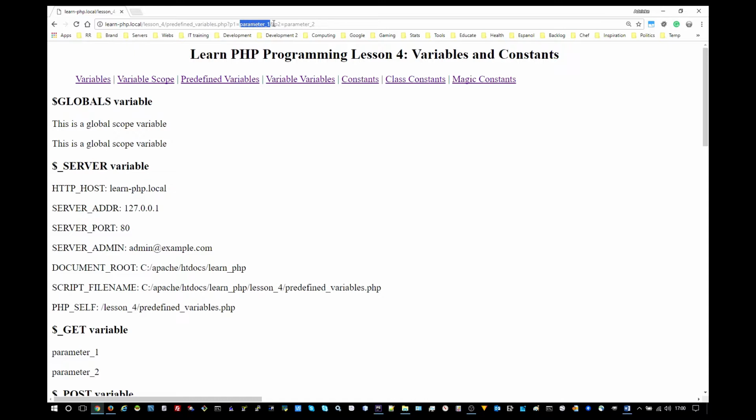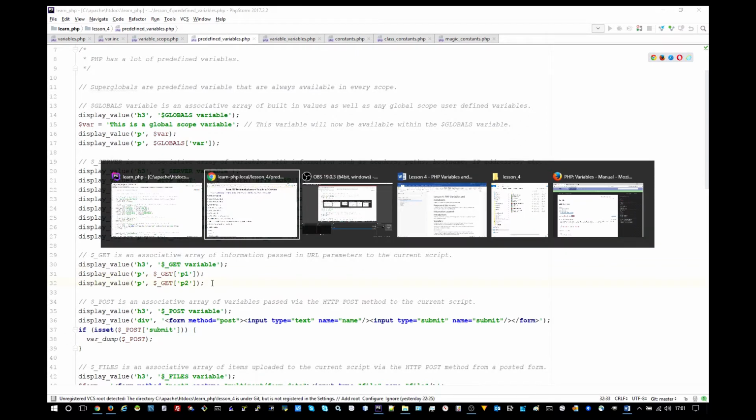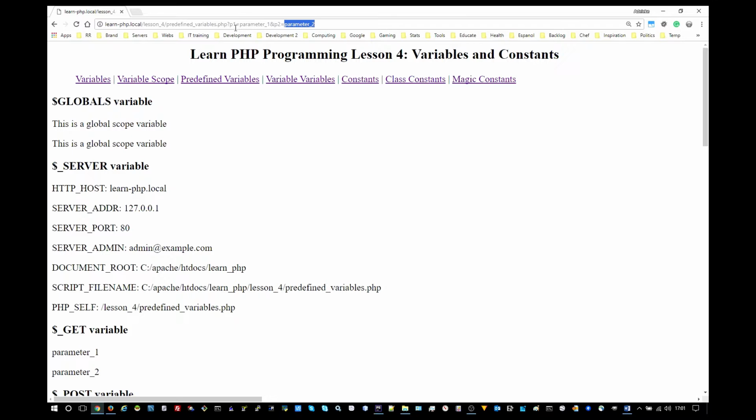And then if you want to add more, you just need the AND symbol, and then again this is the key and this is the value. I'm talking about within the $_GET variable, as I mentioned. So here you'll see that we are using the P1 key and the P2 key, because we are passing them in the URL using the P1 value and P2 value.